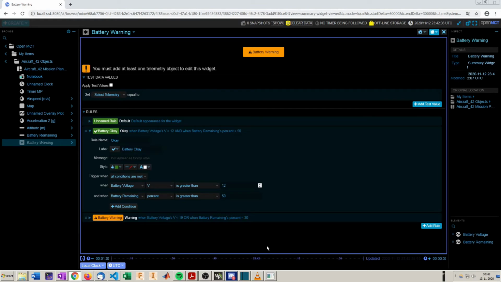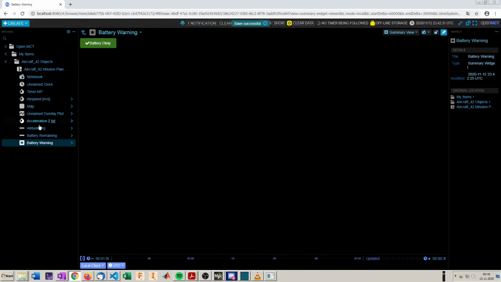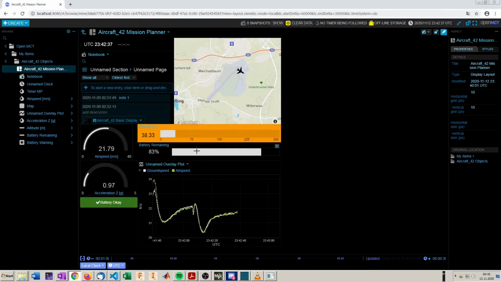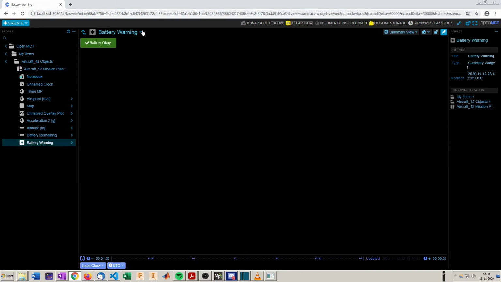Change the value of the OK to 12 volt and also of the warning, and save. So now we have battery okay.